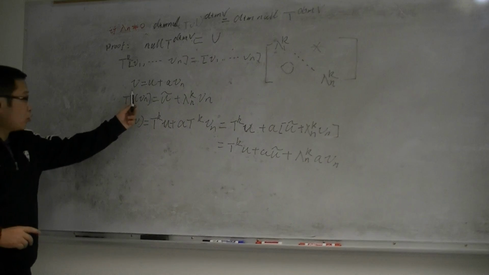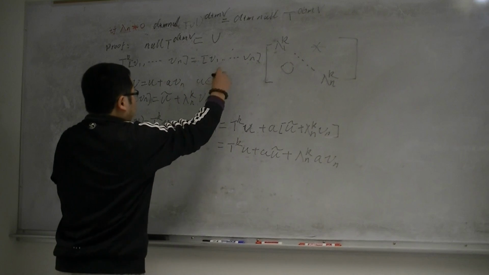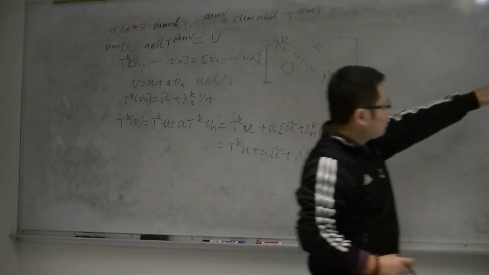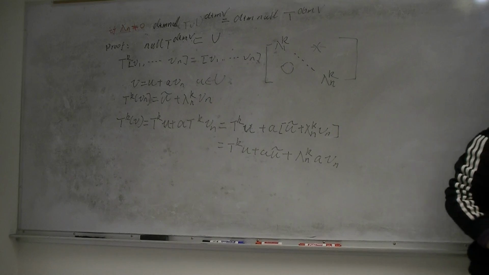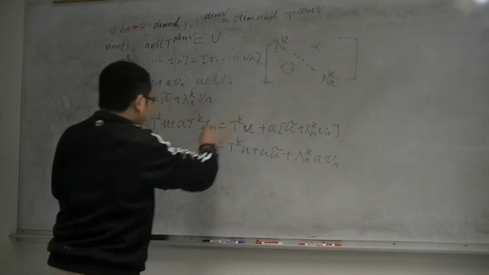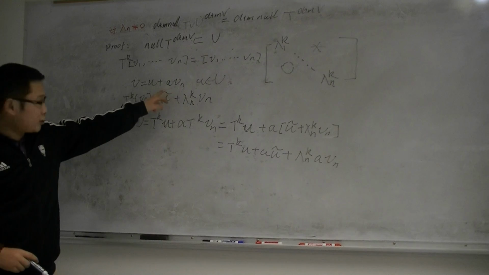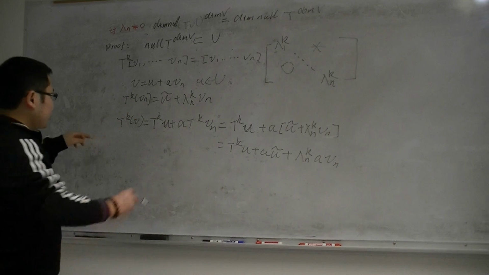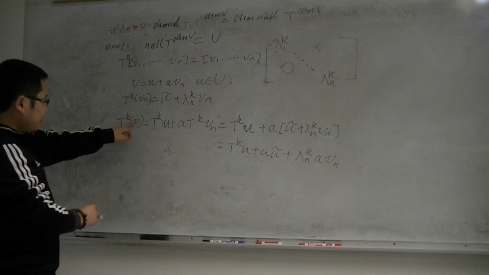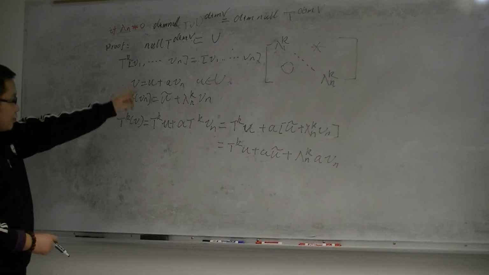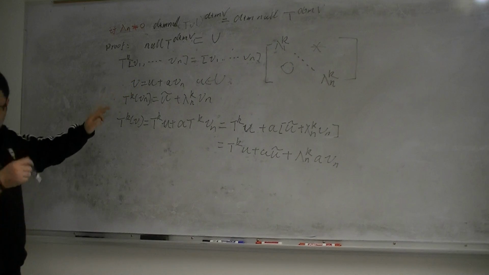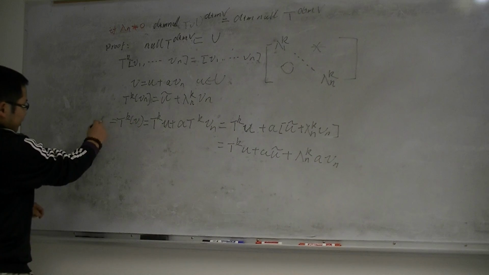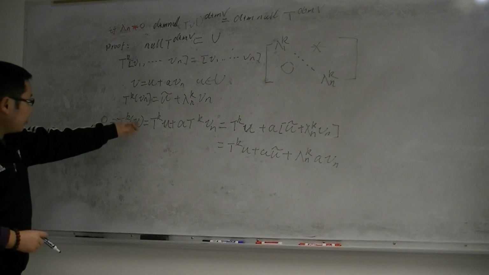For a general vector, it can be expressed as this one. U belongs to the subspace, and there is an additional V_n from here. So this A is a scalar. If it is in this null space, which means the null space of T^k, where I use k to express the dimension of V now, then T^k applied to it equals 0. And we have these forms.